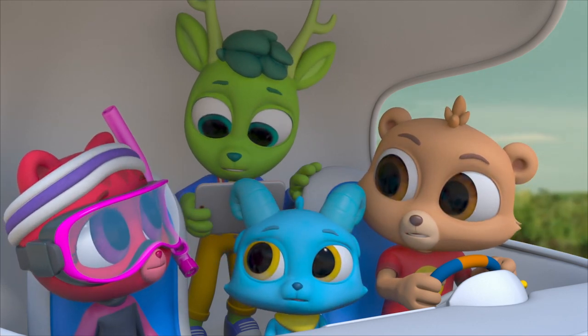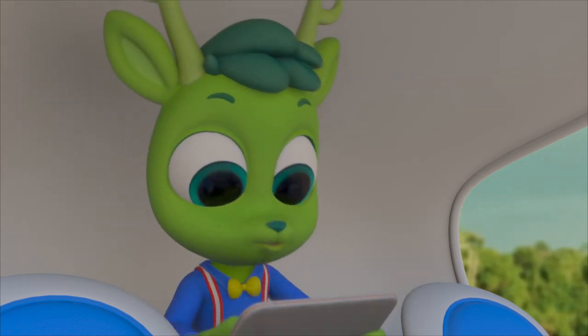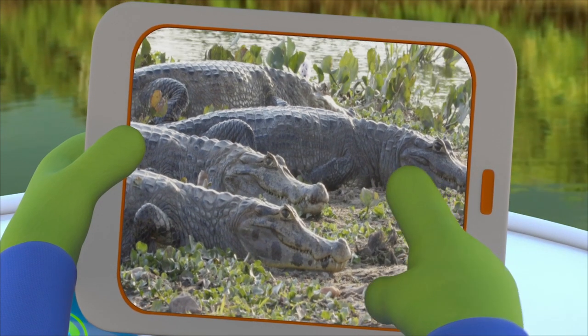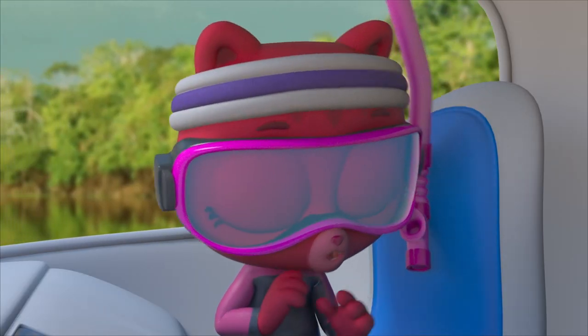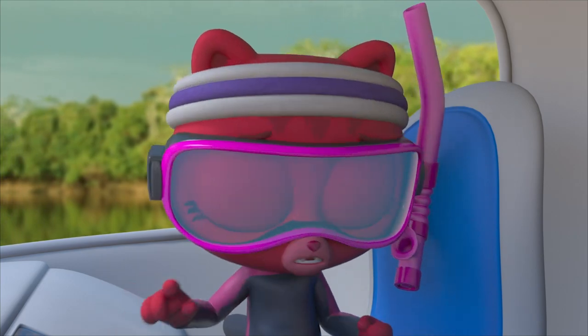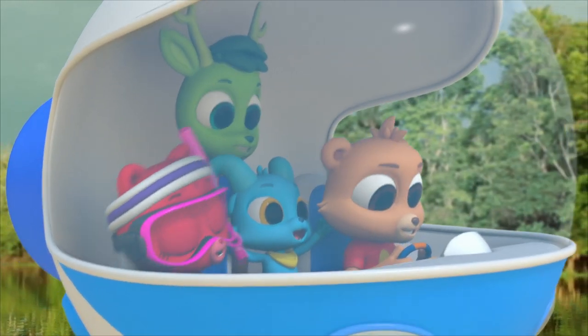They hunt in packs? They're skilled predators. They go after their prey in groups. Oh, look, it says here they eat caimans. Okay, no swimming with giant otters because they might attack us. Let's take a look underwater. Yeah! Whee!